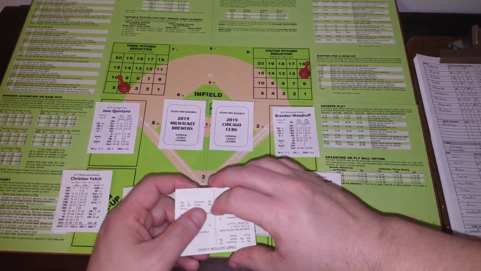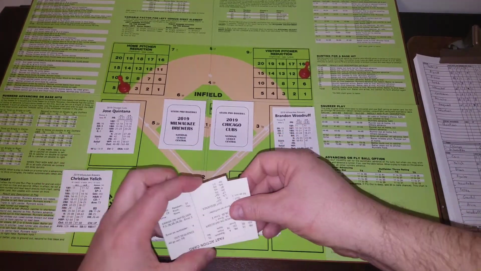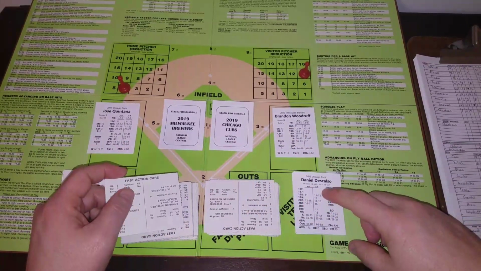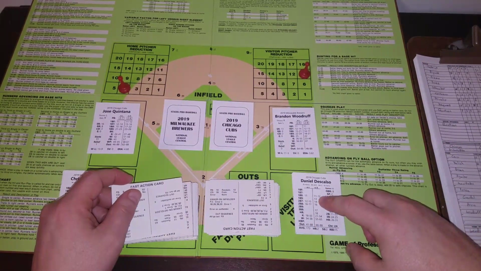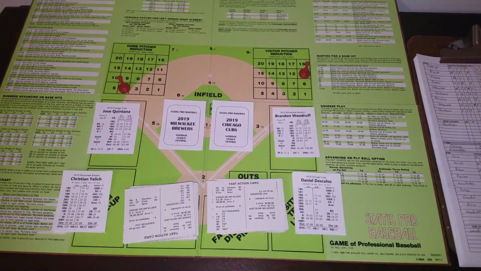And that is an 83, so it's out of range. So we'll reboot, call it a foul ball and reboot. 12, we're under Descalso. 13, that's a base hit. Descalso against a right-hander is a single to right field. Make sure there's no error, there's not. So single to right field.